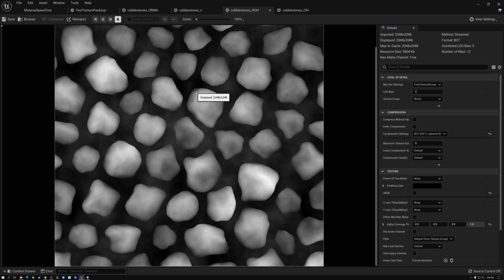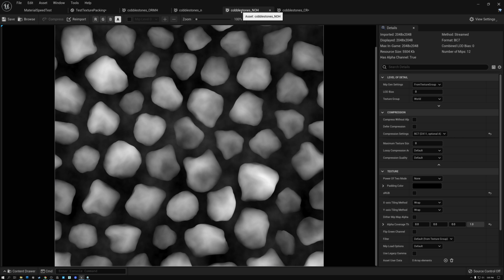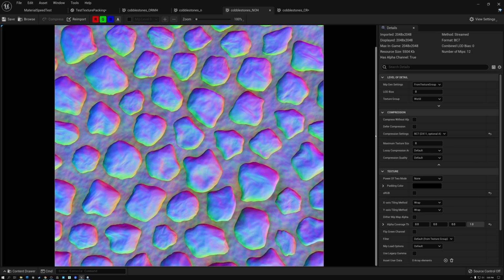Now, one thing that's important to notice here, if we take a look at a standard normal map, for a standard normal map, we have the compression settings set to normal map, right? But for an NOH texture, we can't save it as a normal map because it has this extra data stored with it. And so I've set my compression settings to BC7 instead.